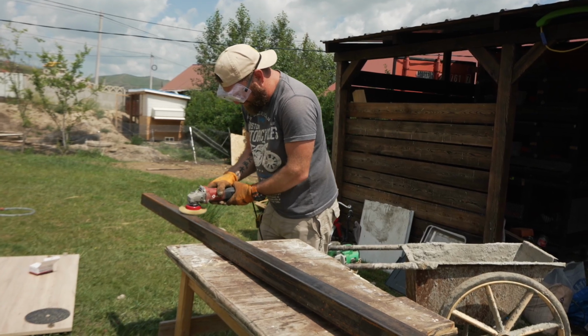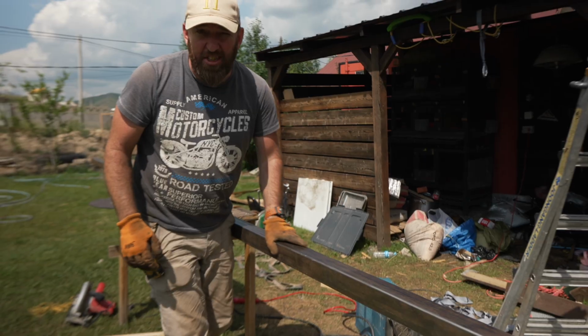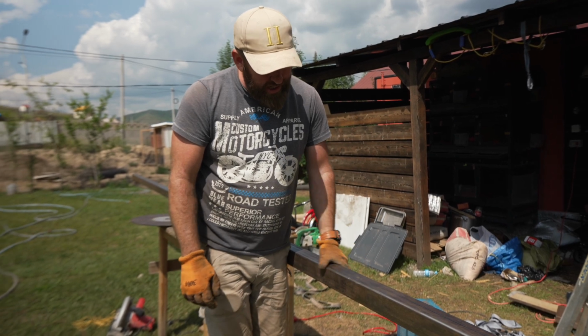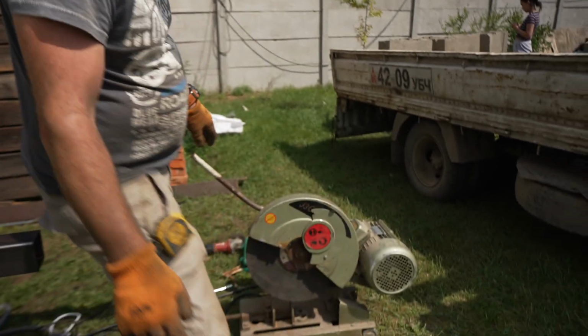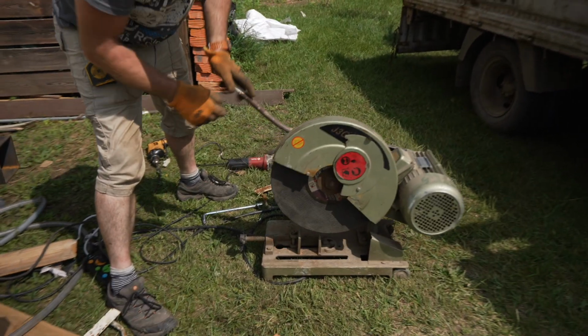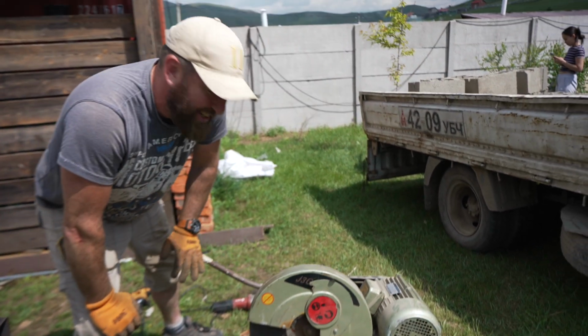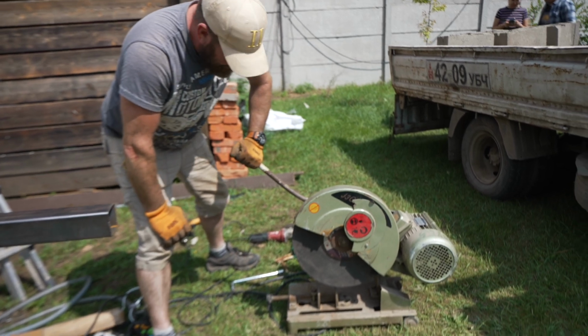This morning I was just testing it, taking a grinder, grinding off all the rust so it looks kind of new. And it's important to take the rust off, so when you do the welding it bonds really nicely. This is the metal cutter that we got. This is kind of cool. We just had to put a new handle on, so this is going to be a serious cutter. But anyway, it's going to be fun to use.